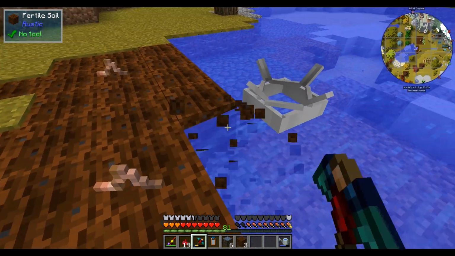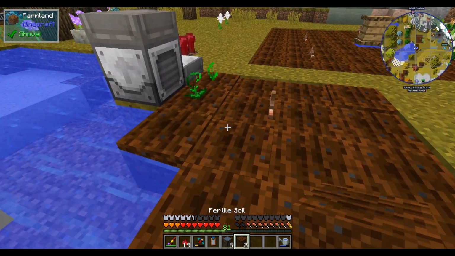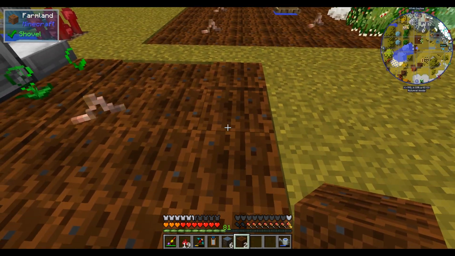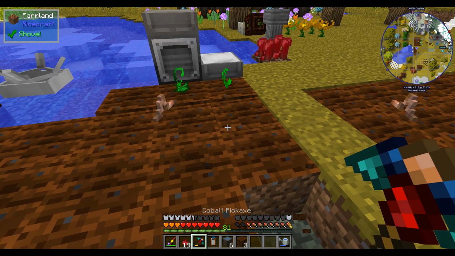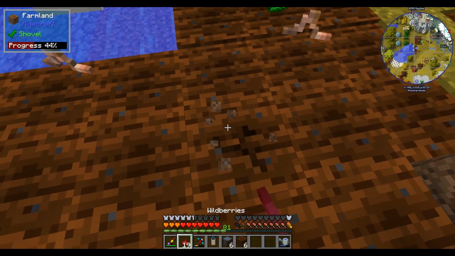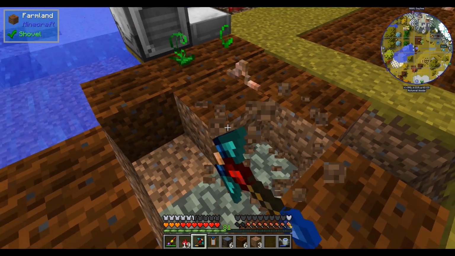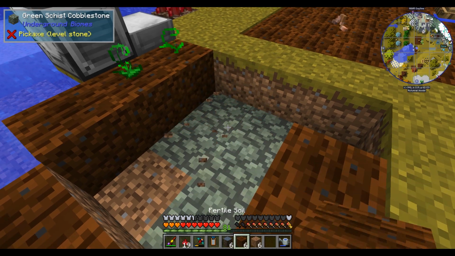Dig y'all up. How many do I need? Why did I dig that one up? I need 1, 2, 3, 4, 5, 6, 7. No, that's wrong. Come on, Ray. I need 6. Got it. Handled. 6 fertilized dirt. We got it. It's happening, everyone. I know I'm using the wrong tool. Shush. That poor worm.